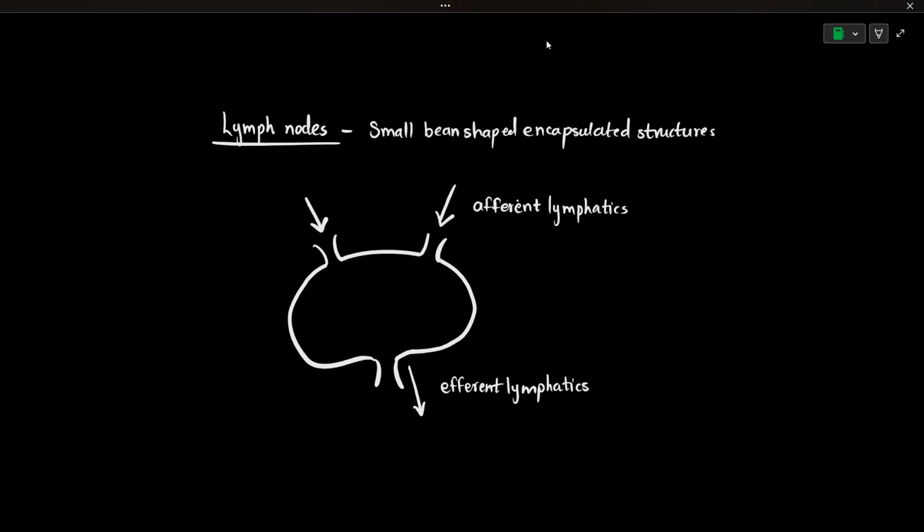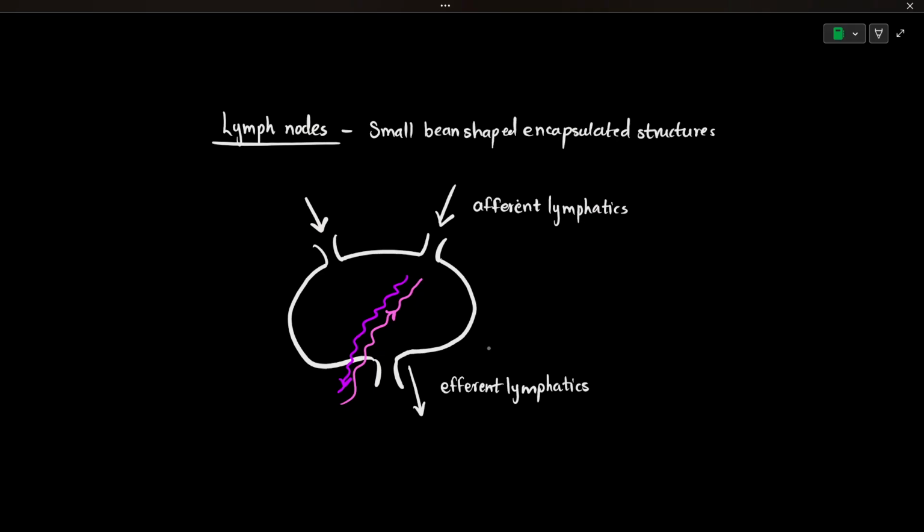And then there will be blood vessels which are going to enter into those lymph nodes. So this is the arteriole, which is going to bring in the blood, and there will be a system to take the blood out. These blood vessels are going to bring in the lymphocytes, the antigen presenting cells, and even the blood-borne antigens inside this lymph node.